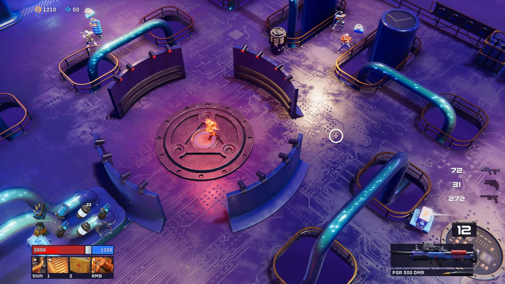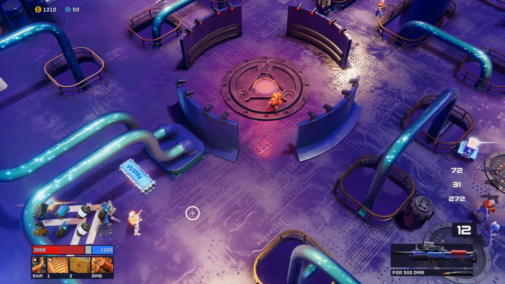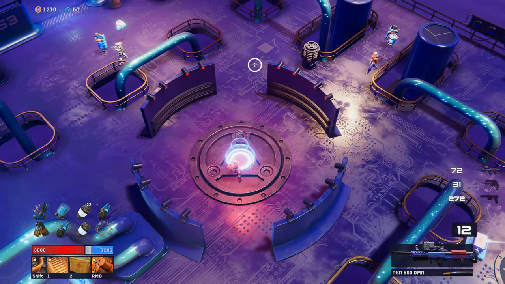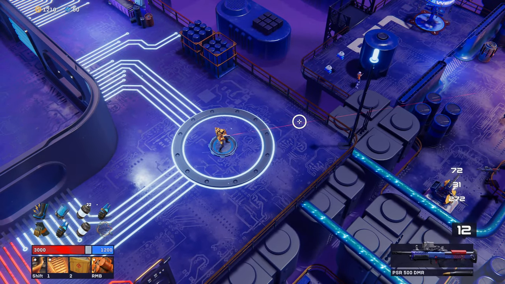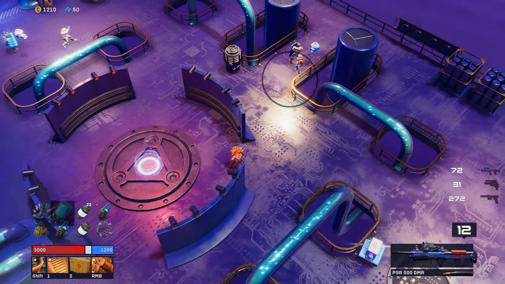Okay, looks like we're okay here. You need to be careful because there's enemies everywhere. Absolutely everywhere. There's space we can go. Even that thing's over there. Oh, okay. You can beam me down, Scotty. Thank you.